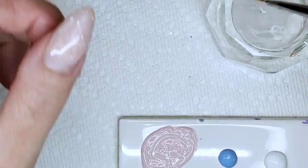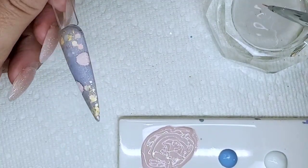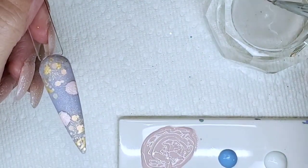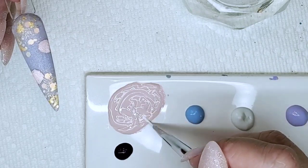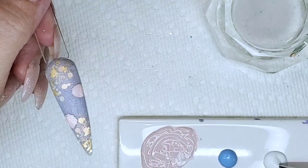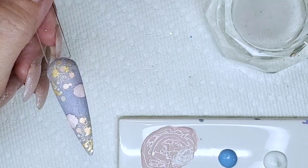So now I'm just wiping my brush off. So now I'm going to actually take, and it's okay if it's still wet, like it's fine to work with this design that we're doing. It's okay that that pink is still wet, or that blush color is still wet. So I'm now going to take a little bit of the white and I'm going to kind of swirl it here. Again, grab a little bit of that white and just kind of marble it into this blush pink color.